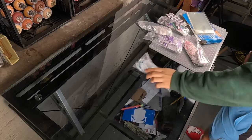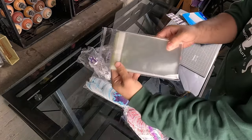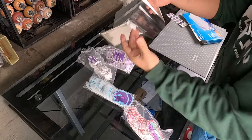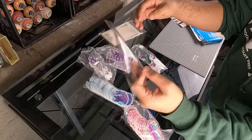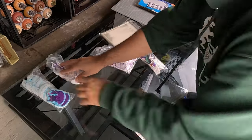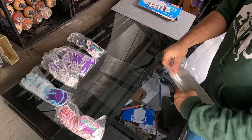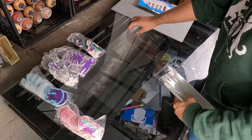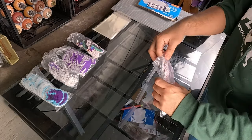Now, packaging is one of those things that is so very tedious and it takes so much time. But once you have the right materials and you have a sort of flow down, then it should go pretty smoothly. I love just putting on a YouTube video or listening to some music while packaging these. So I want to make around 20 packs, 25 packs or so. So the first step is to pick out these sort of clear plastic bags that I just got off Amazon that perfectly fit into envelopes.